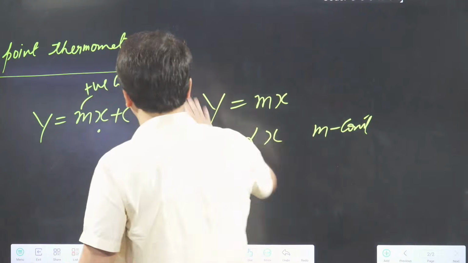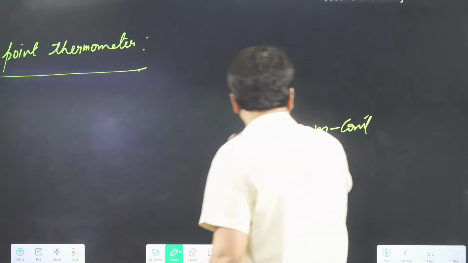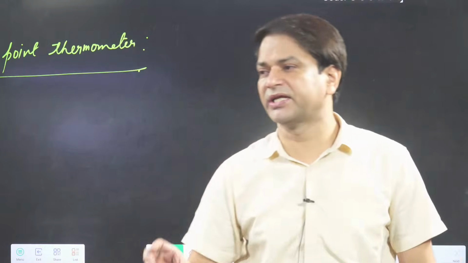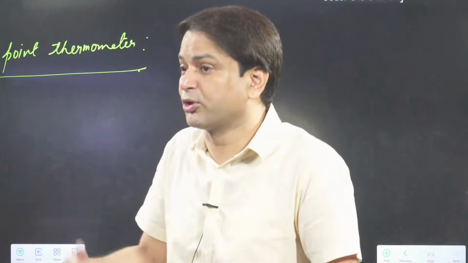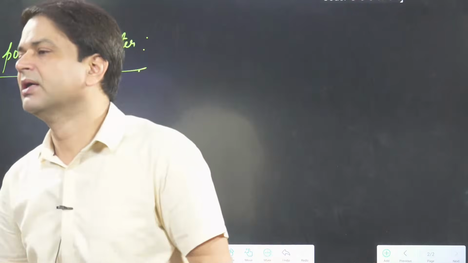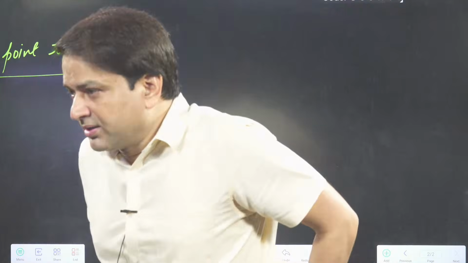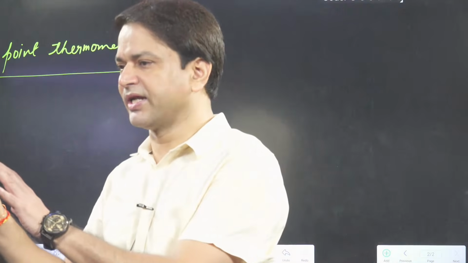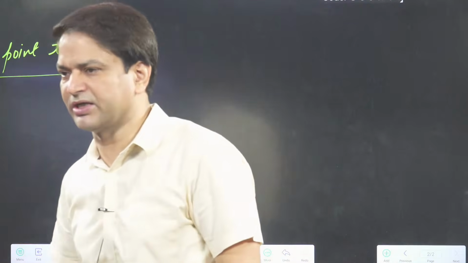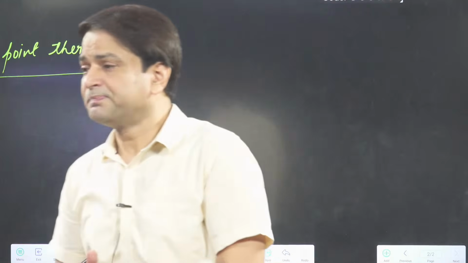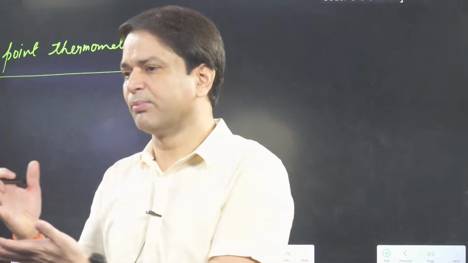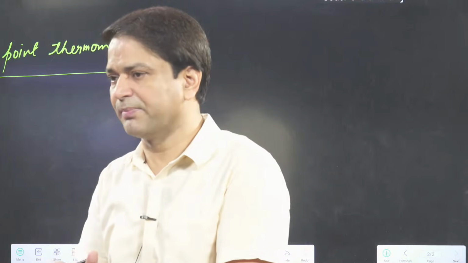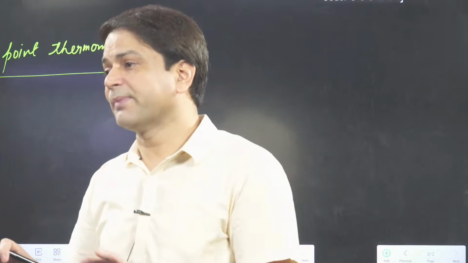So what I said, we can say boiling point increases with increase in pressure. That is okay. But we will not use directly proportional because we don't know exactly what the relation is. So boiling point increases with increase in pressure and decreases with decrease in pressure. In the two reference temperature thermometer, we take the boiling point and ice point as reference temperatures, and their values are pressure dependent.